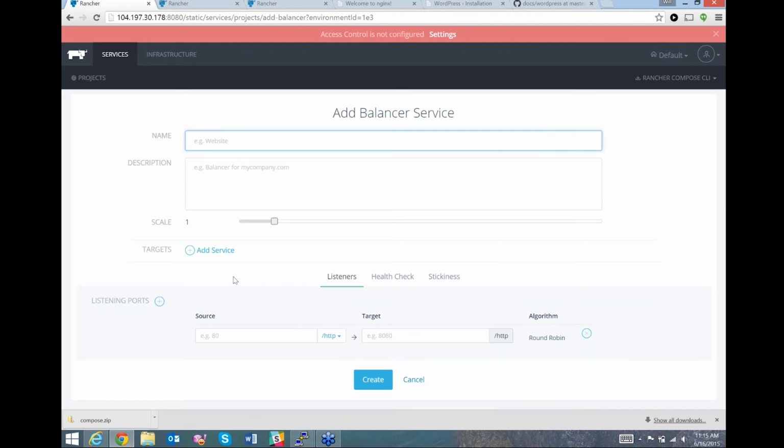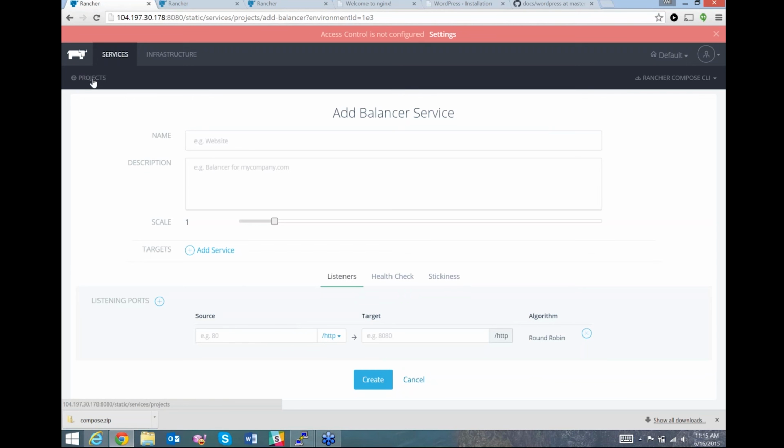So now the thing is, this is just one instance of WordPress, but what I instead can do is, maybe I want to scale up WordPress. So I want like 3 of these. So now we get into our load balancer. So you can go in here and you say, okay, add a balancer service. You can do this from the UI. I kind of recommend doing it once from the UI first because you can see all the options.